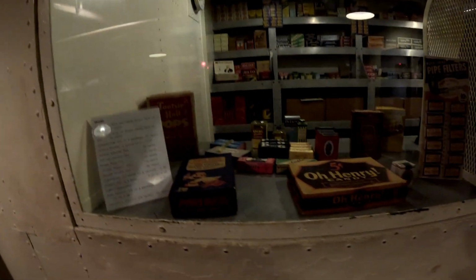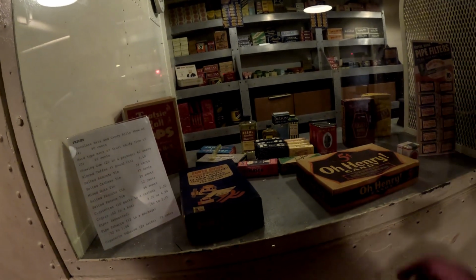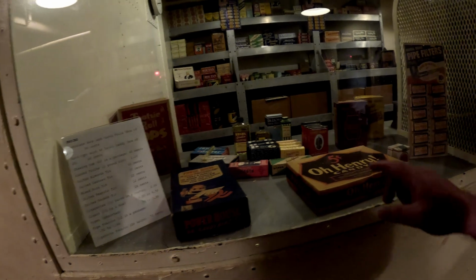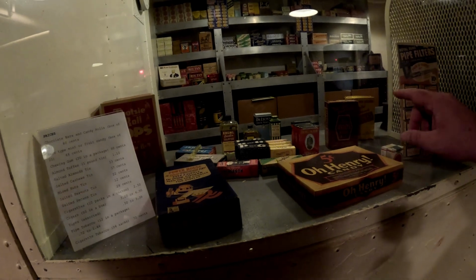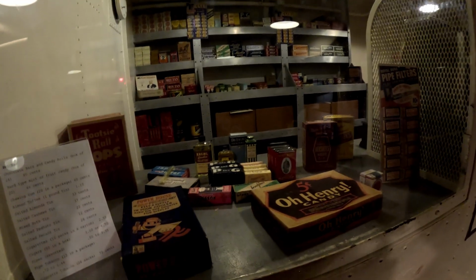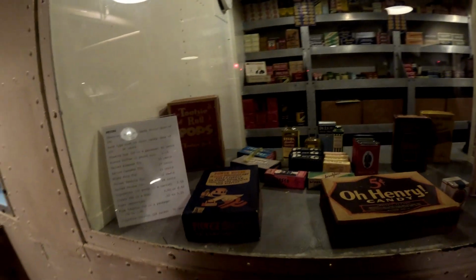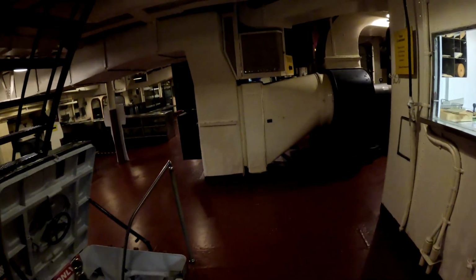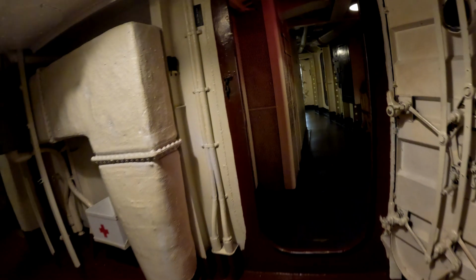See what they could buy here? Now, unlike nowadays, you got people that's uptight about smoking. Oh, it's so bad. Yet they do drugs and we're supposed to feel sorry for them, right? They've got all types of tobacco, different types of candy. Got toothpaste back there. Peanuts. See the canned peanuts back there? They could purchase all that in there if they wanted it. And then they were also issued cigarettes, which isn't a bad thing compared to boo-hooing and giving out free syringes to the drug users to keep them safe.